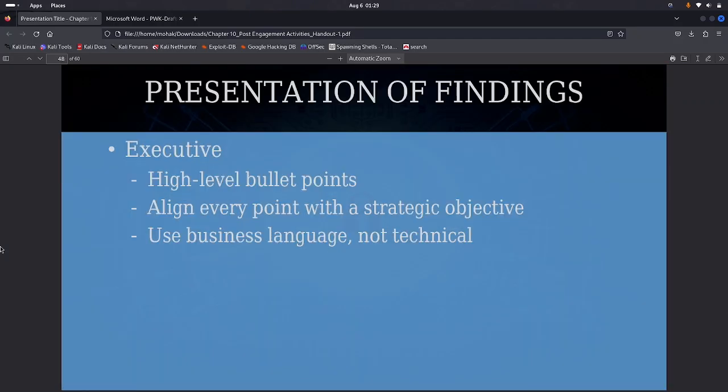Presentation of findings: you have to give a presentation for this purpose, and there are three kinds. For executives, if you are talking directly to the CEO or other personnel, you should not use technical terms; use business terms.